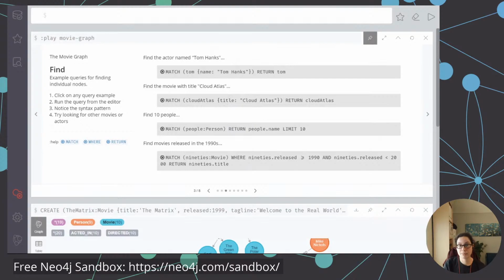We saw that with the Tom Hanks node, where we had Tom acting in the film and he also directed that film. He's got different relationships with that node. So we have to capture that. In that situation, we do have more than one relationship. So hopefully that answers that question.